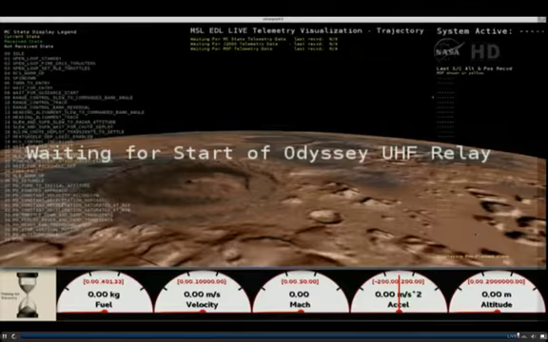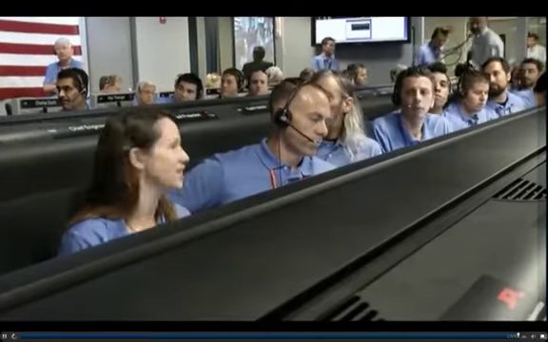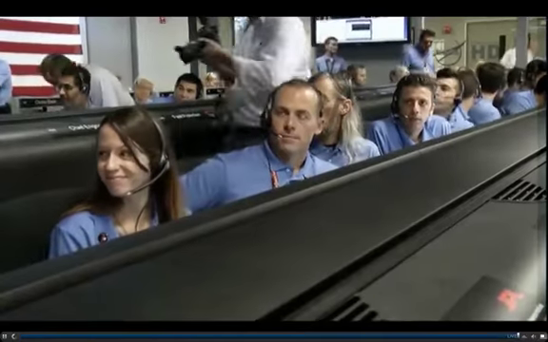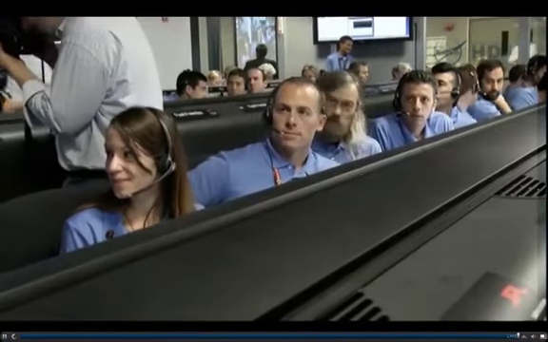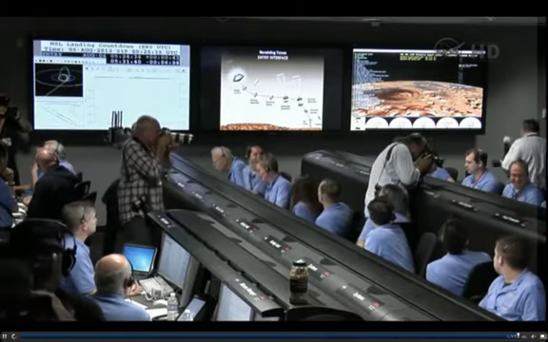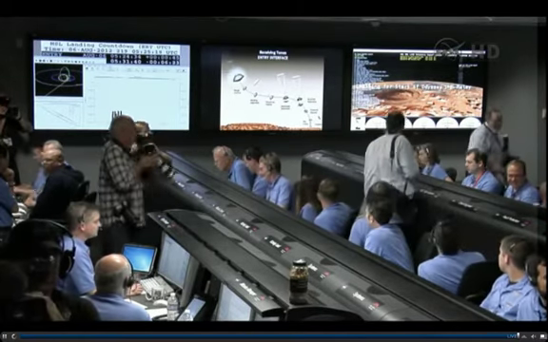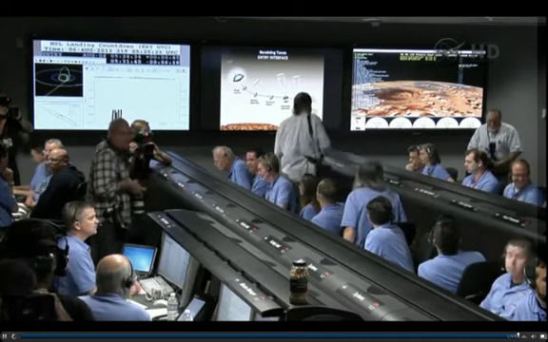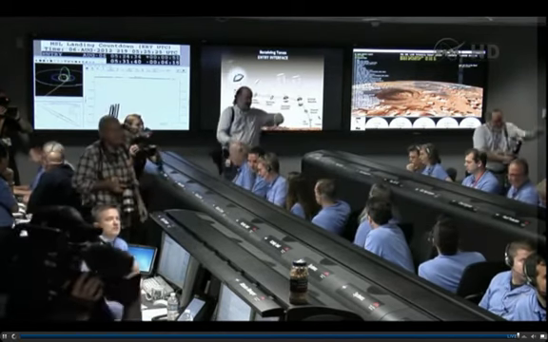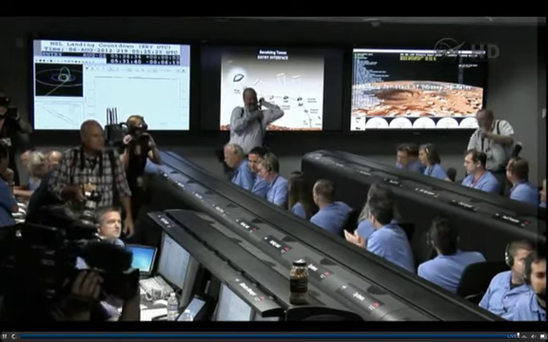Back to heartbeat tones. We are standing by for guided start and the start of guided entry. Nav can see the entry in the atmosphere in the Doppler. We are beginning to feel the atmosphere as we go in here. The vehicle has just reported via tones that it has started guided entry.